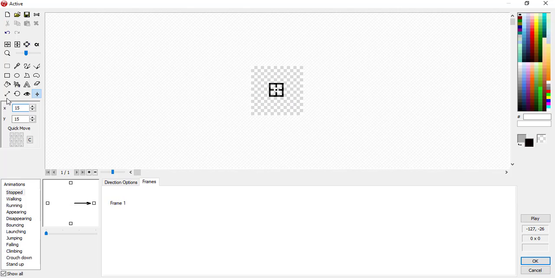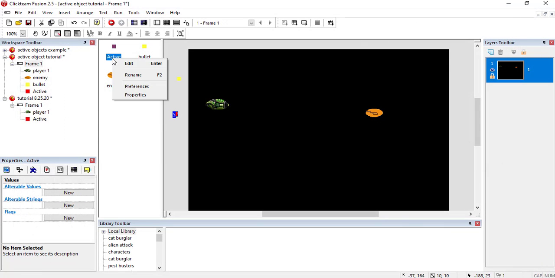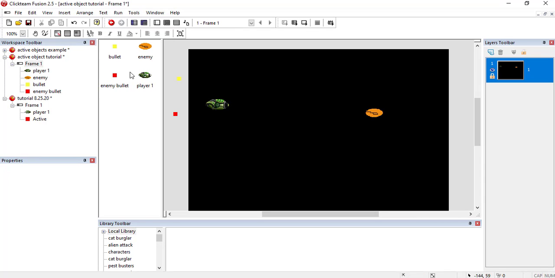And we will resize 10 by 10, apply. And we'll make the enemy bullet red. And we'll rename that enemy bullet.